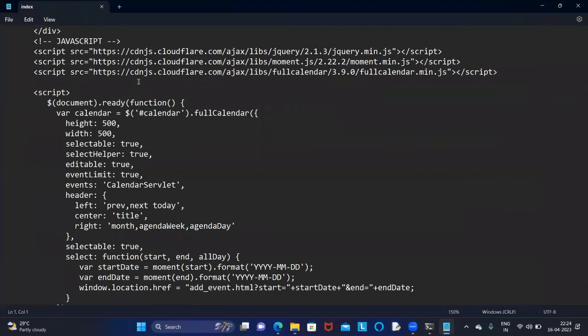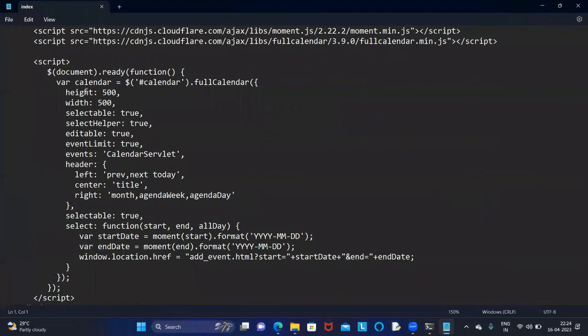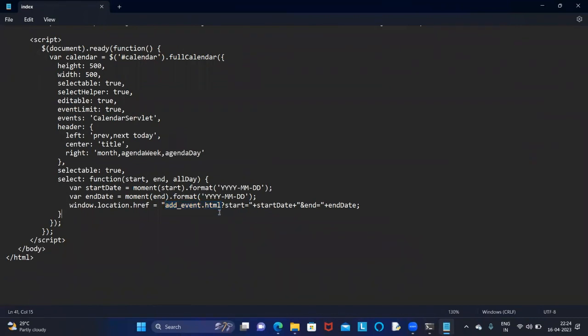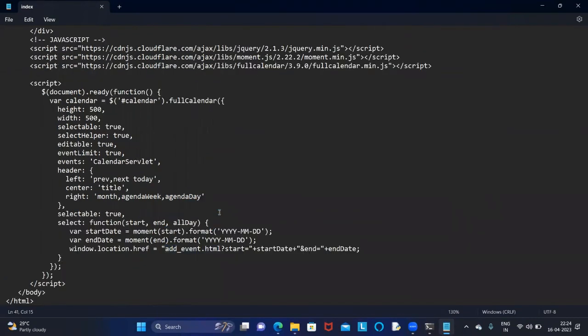In the script tag, I have written the function for the calendar, and a function which contains window.location.href, which directs the page to add event.html. So when we click on the calendar, it will go to the next page.